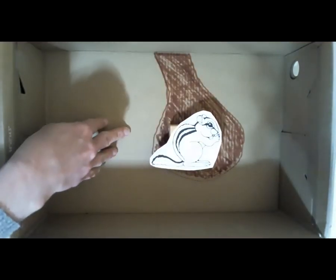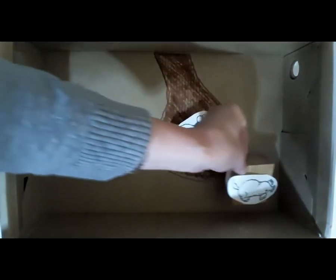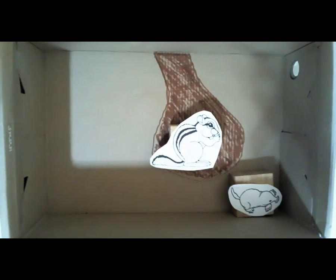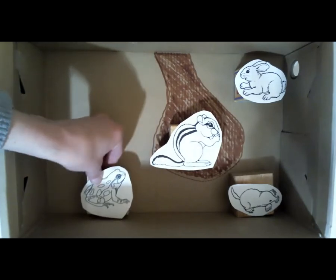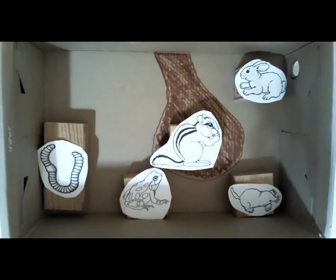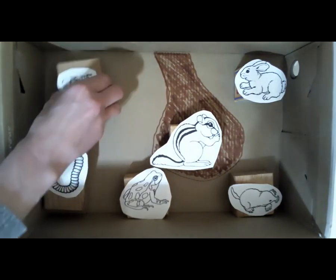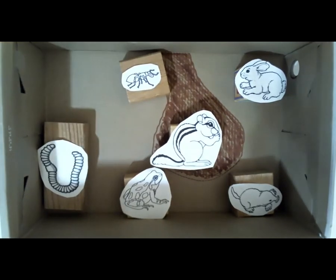This is the underground, and we have some little animals now that we can play with. They can tunnel underground, like this little bunny, or this frog, hop, hop, hop, or this worm, ooh, or even this little ant. So this is our art project for today, and now let's do some science together.